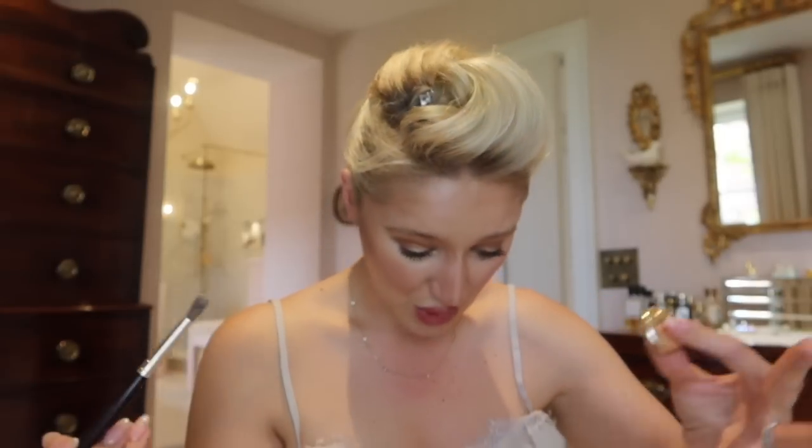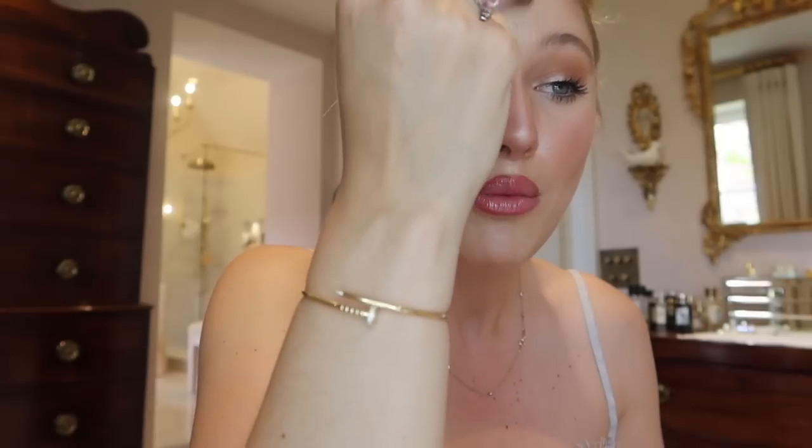And very, very lastly, I'm going to put a tiny bit of powder. Now this was, it's just broken. I've literally just opened it in my makeup bag and the whole thing is cracked. This was my mini tiny airbrush flawless powder that I put into my little handbags and it has finally died. Anyway, I'm going to set the makeup slightly under my eyes, onto my cheeks, down my nose, to make sure that the nose contour is blended properly. And on the T section, just to make sure that I'm not looking sweaty or too shiny. Here we go. And that, ladies and gentlemen, is my makeup for the opera done.